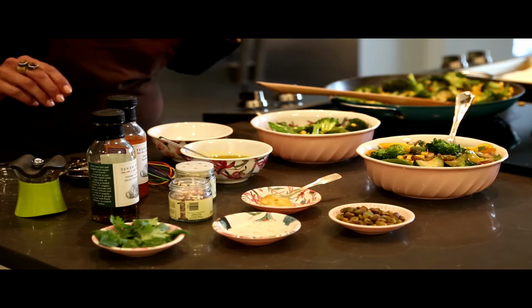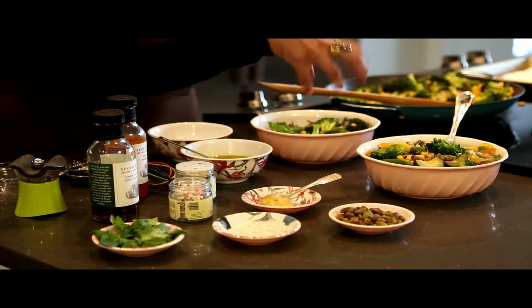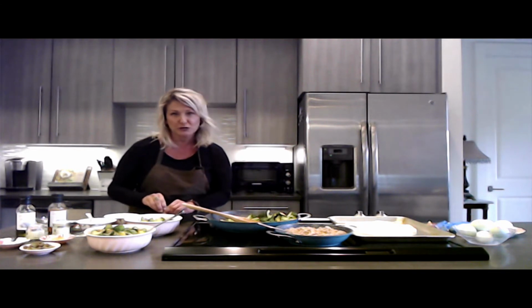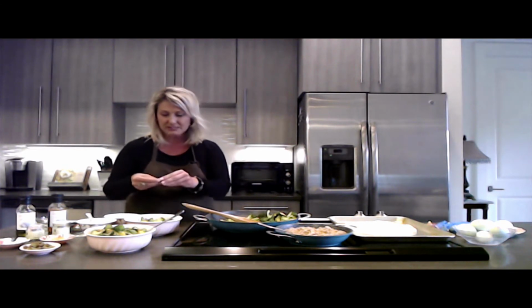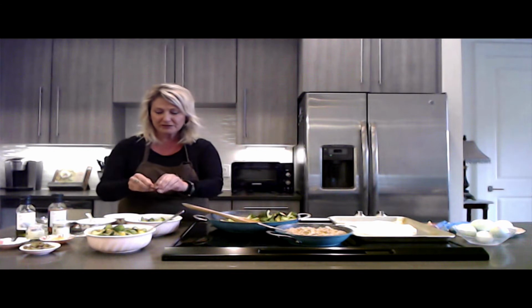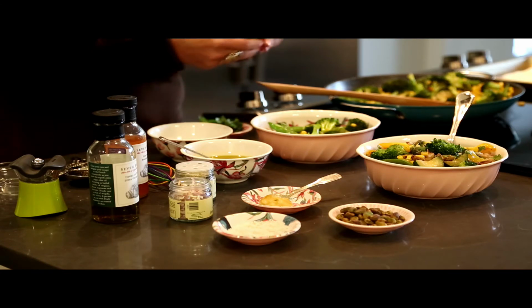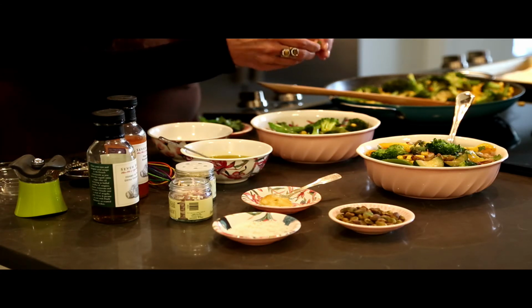I also have some fresh cilantro here. You could also use parsley or basil or any kind of fresh green herb that you want, just to give it a little bit of that fresh, bright flavor for spring. Just tear it up, or you can chop it up into little pieces and sort of sprinkle those on top. And then a little bit of salt, a little bit of pepper.